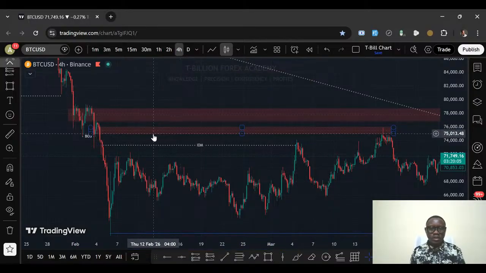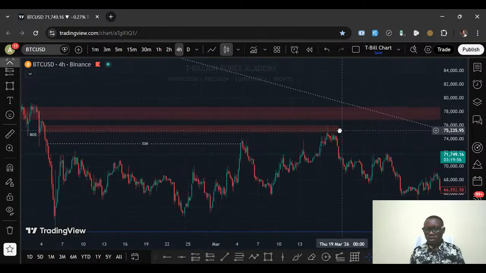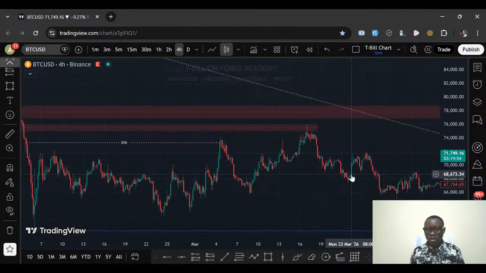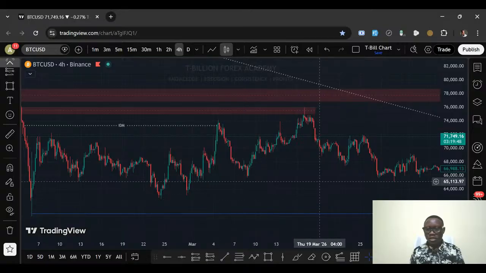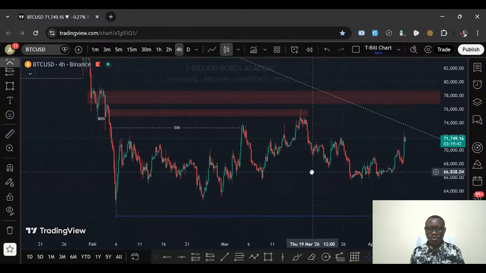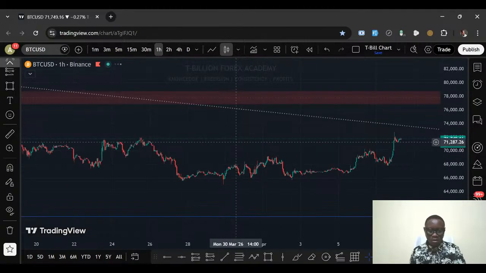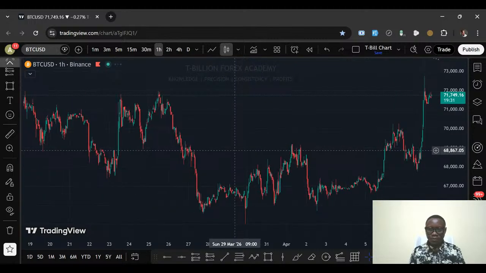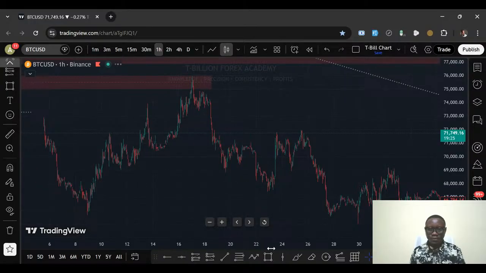So we got price reacted at this breaker block zone right here and gave us this bearish move, but again, it didn't take out this sell side liquidity. Now let's drill down to the 1H time frame to further refine our zone. Now on the 1H time frame, let's read the price action.